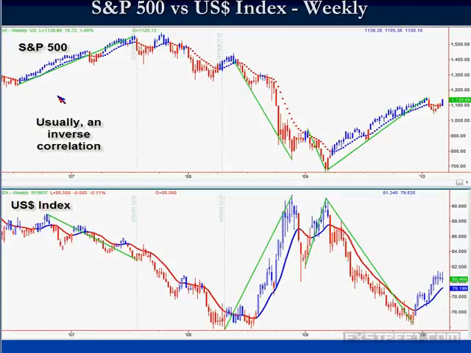Well, it's going to tend to make it rise. Now, that is a general rule, but that general rule is there to be broken. And it gets broken with the S&P. The S&P is an enormous market, and there are all sorts of influences upon it, of which one of the major ones is going to be interest rates.